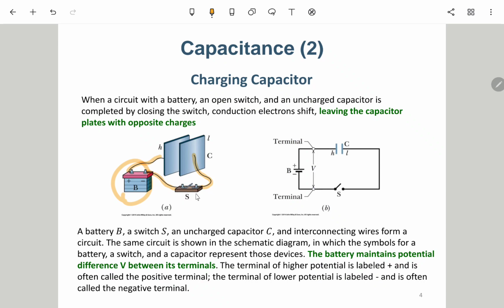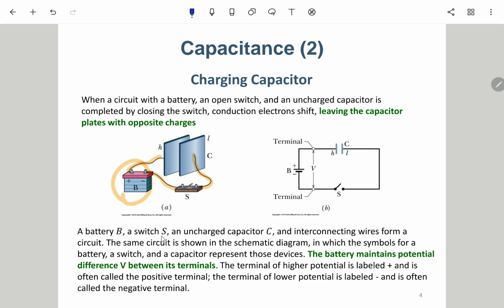it can be more diverse in different textbooks. For example, this one maybe will be drawn like this, or if I draw it, I will sometimes draw it like this. These two dots become hollow, because drawing a solid dot takes more time, and drawing two circles is faster. Okay, so actually it will be something like this: a battery, one side connected to a capacitor, and the negative side of the battery connected to the switch, and the switch also connected to the other side of the capacitor. Okay, it will be something like this.